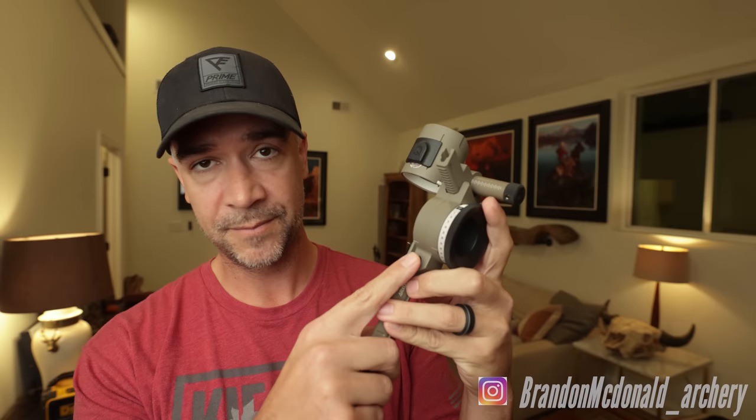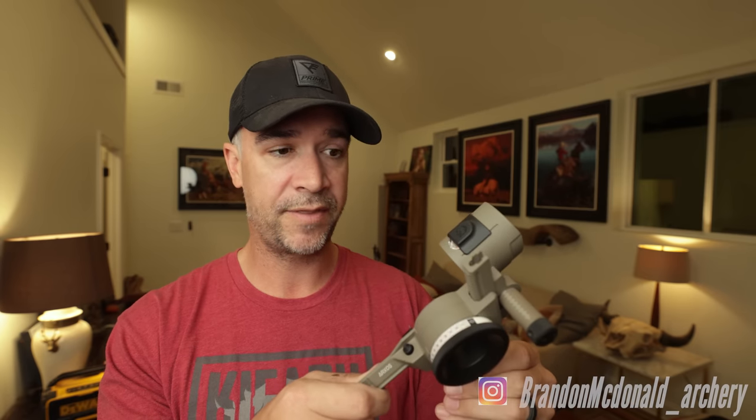The next thing I was a little disappointed in was the brake. Evidently this is not designed as a hard stop — it is not something you can't override. In fact, it's designed to be overridden if necessary so you don't break something inside the scope. What I did was adjust mine to the point where I felt comfortable that walking around and banging it on things would take some real pressure to actually move it. As of right now I'm pretty happy with the tension I've got on it braked versus unbraked. Time will tell if it lasts.